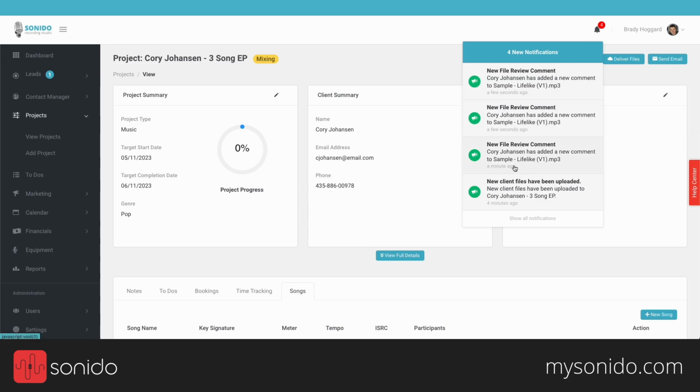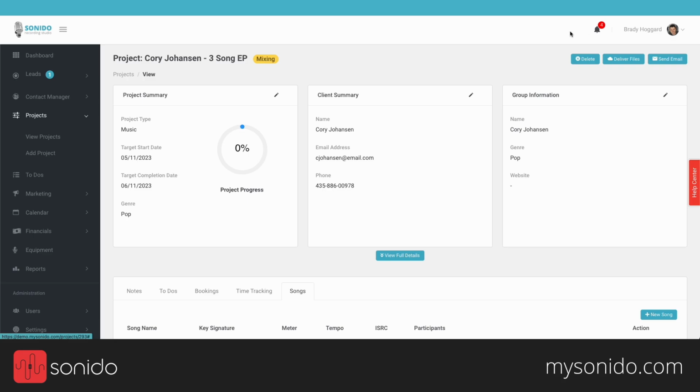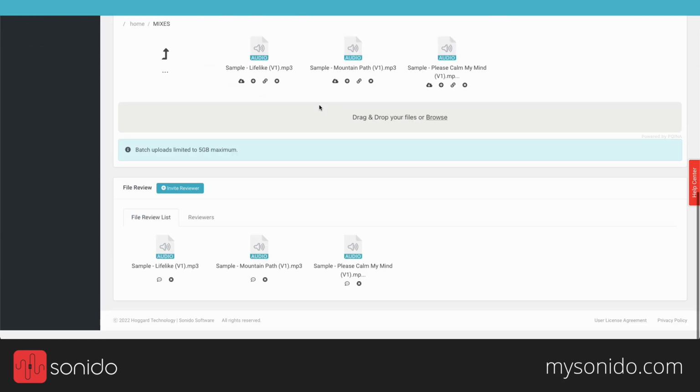you'll see here that a minute ago, Corey added this comment. A few seconds ago, he added 2 other comments. In real time, you are receiving notifications showing that Corey is taking action in that review portal so that you can take the next steps on your part as well. So let's go ahead and take a look at that.